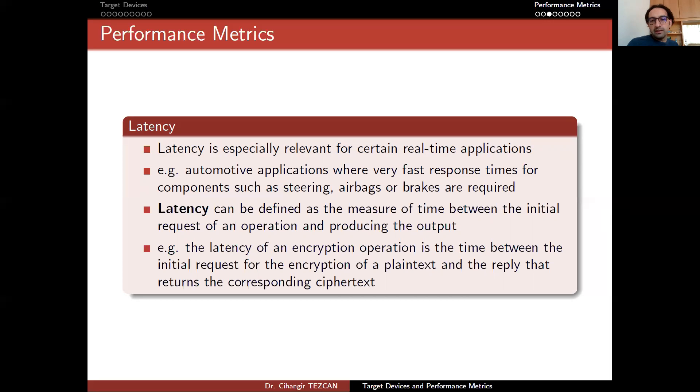But especially in the Internet of Things, the network we're going to use maybe is not going to transmit huge amounts of data, but sensors will submit a small amount of data very frequently. So latency becomes important at this point because, for example, if the key schedule algorithm or similar operations that make the encryption algorithm ready take too much time, then the latency will be huge. So at that point, throughput may not be important because you may be interested in the latency.